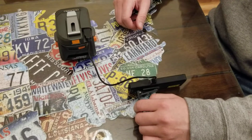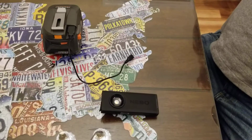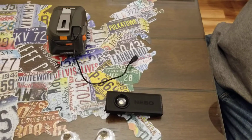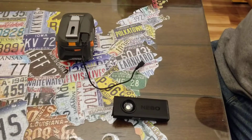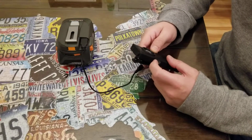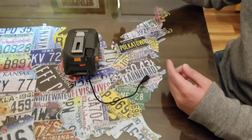It runs on 700 lumens for up to 2 hours. All right, guys, scratch that. I was wrong. It's 700 lumens for an hour and a half and 70 lumens for 6 hours. So it does put out a lot of light, and you're not going to be running this thing for an hour and a half most likely. So it is a good everyday carry light.